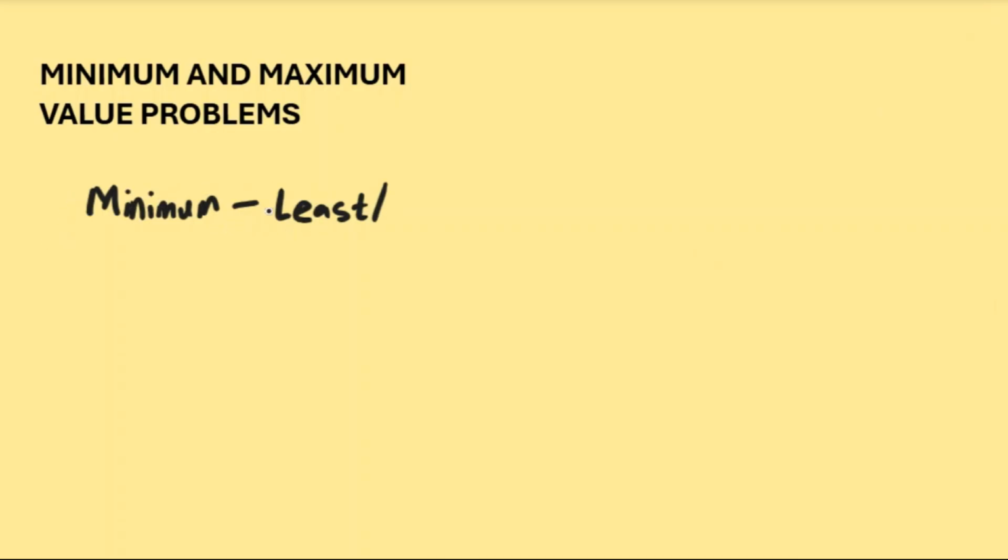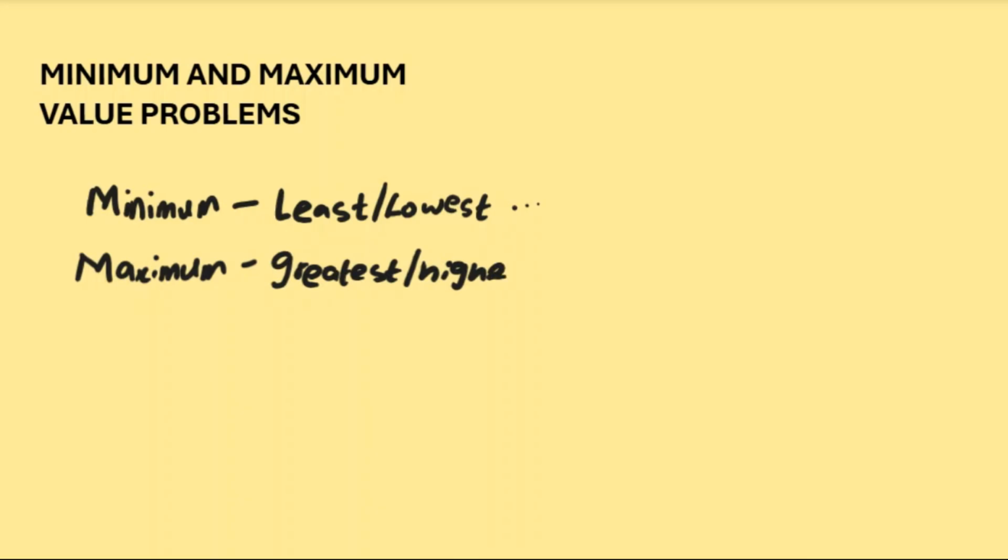A synonym of the word minimum is least. We can use lowest and a wide variety of other words. A synonym of the word maximum, we can use the word greatest. We can use the word highest and a lot of other words that can still replace the word maximum.